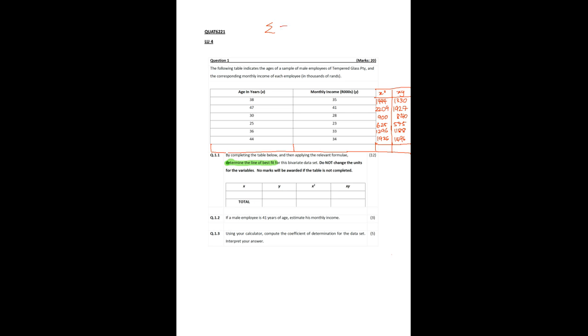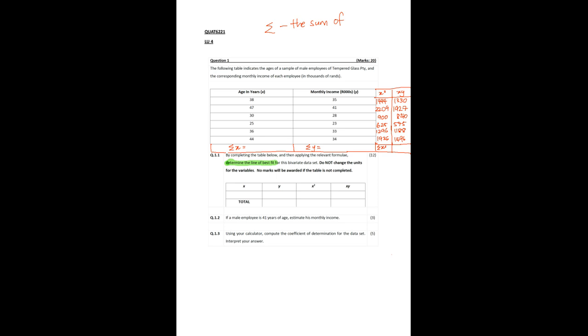So here you'll say the sum of X. That symbol and X means the sum of X. This symbol and then Y means the sum of Y. Then this symbol means the sum of this column, which is X squared. So the sum of X squared. And then this column is XY. So the sum of XY.